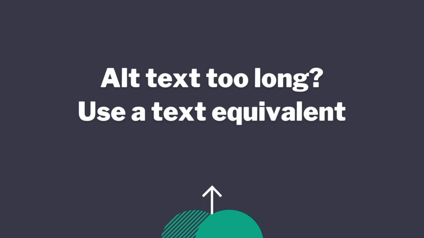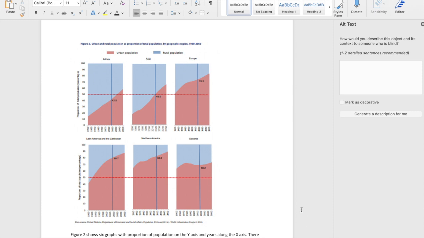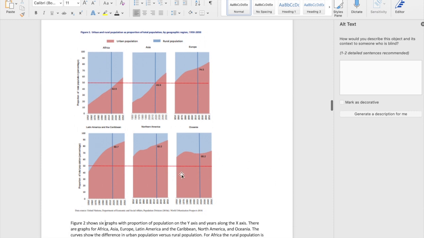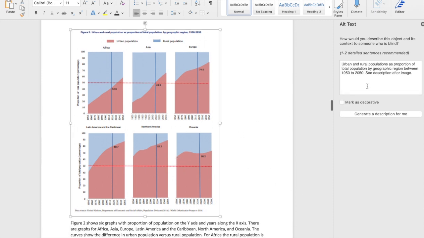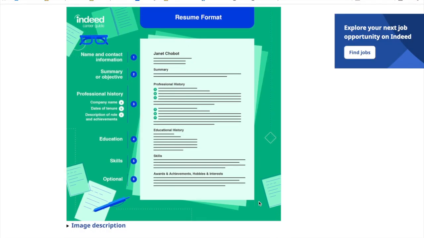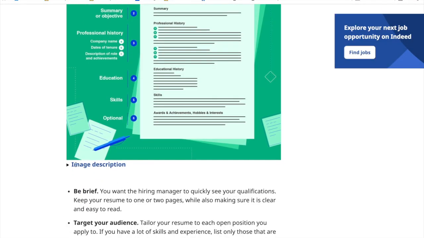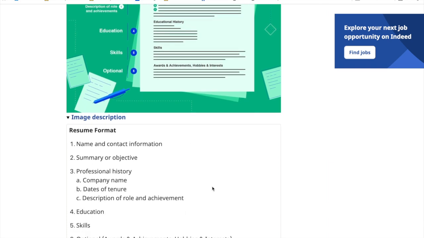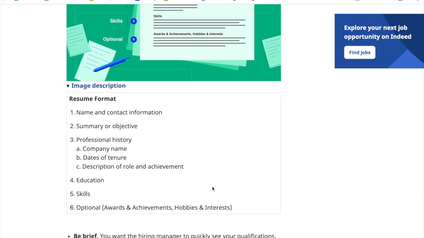Images that are complex or require a more detailed look will typically also need a text equivalent. If you have images like graphs, flowcharts, or complex diagrams you need to describe, it's going to be tough to do so in 140 characters or less. Instead, best practice says you'll provide a text equivalent, usually in the body of your document or website. The text equivalent should provide a more detailed summary of the information being conveyed by the image. When images are really complex, text equivalents are beneficial to everyone, not just folks using screen readers.